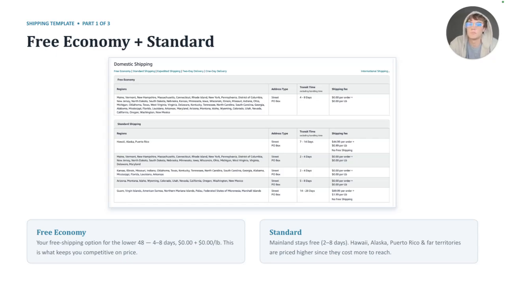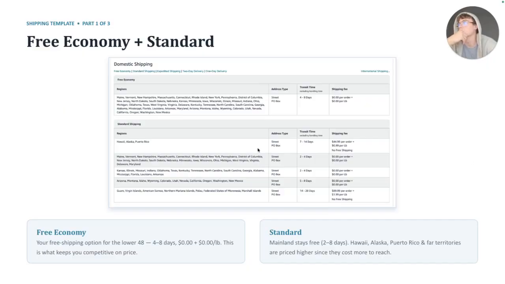It's so bad. So if we actually look at this template, the top one is free economy. The shipping is 0, obviously, because it's free. And then standard down here, mainland. This is what I'm telling you, we're not charging for this stuff. So the only thing that's different between these regions is the delivery time estimate. So closer to the regions, it's 2 to 4 days. The further ones get 5 to 8 days, and then the same free shipping. We're just being honest about how long it takes to get there so that we can keep it cheap.